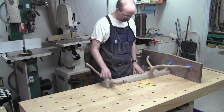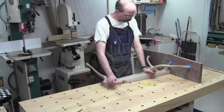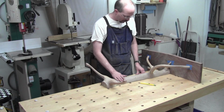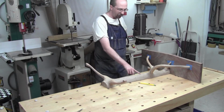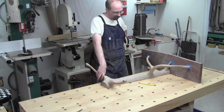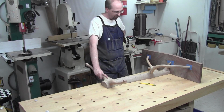I'm trying to decide if I should shellac first or not. Because if I shellac and seal it first and the paint doesn't work, or it just doesn't look right, I can just wipe the paint off. The paint won't stick as well to the shellac. It'll be wipeable, basically, instead of soaking into the wood. But I think at this point I'm not that concerned about having to test and make sure I can pull that off.